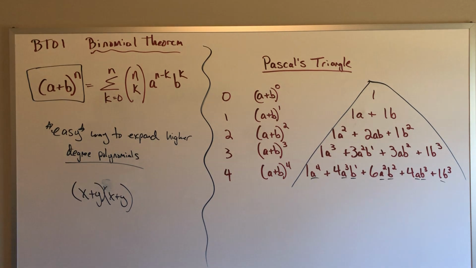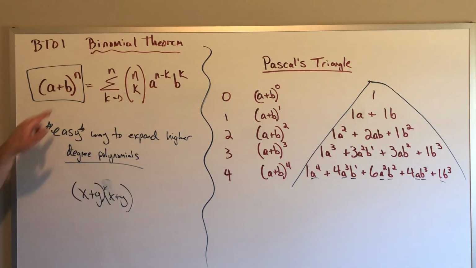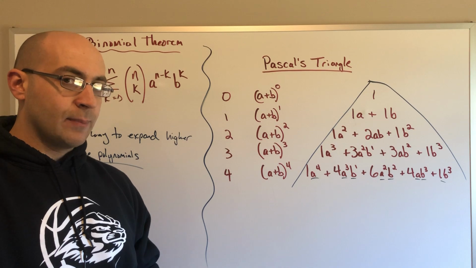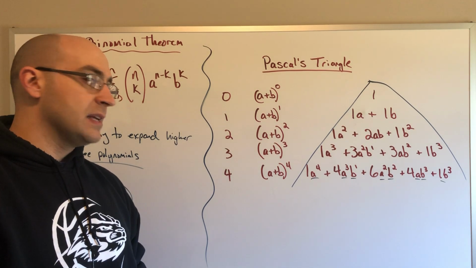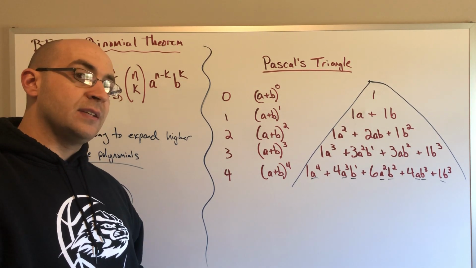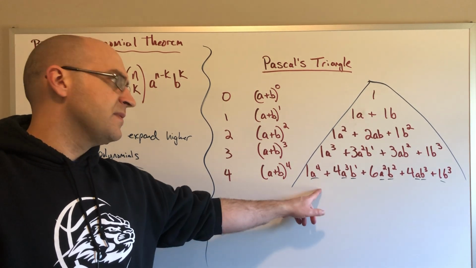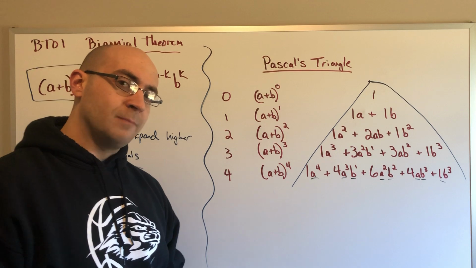But basically, forget about this nonsense right here, the binomial theorem is an easy way for us to expand polynomials with higher degrees. And Pascal's triangle, we'll be able to work that process out too. I'm going to give you some examples in class, and we will go from there. For your quiz itself, look up Pascal's triangle, or even use this, because I think the highest one I go to is 5. So see if you can figure out the pattern. See ya.